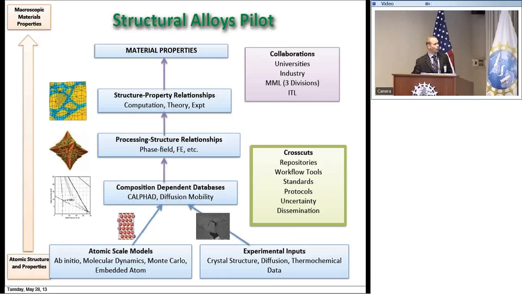So just to give you a flavor of the way you might think about trying to address one of these problems, here's a history of all the way from the atomic scale up through various modeling scales. You don't have to really worry about all these different models, but essentially you have them all. You have all the associated experimental inputs as well. And then on the right side of the slide, you see there are all these crosscuts that you'd really need to develop to maintain this system, including repositories, workflow tools we were just hearing about, things like them. And of course, standards, whether they're top-down or community evolved.